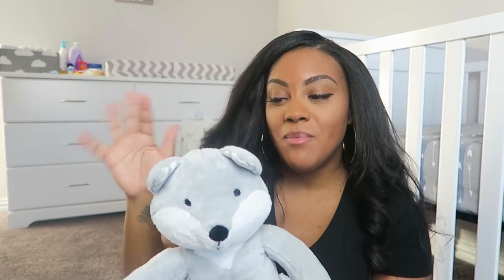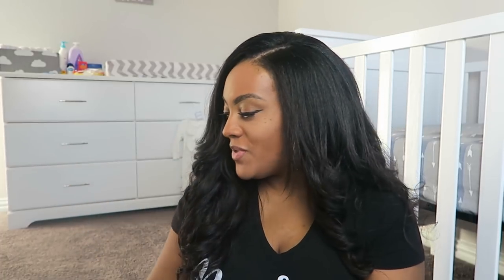Around three to four months, when babies can start gripping, a little lovey is great to introduce. This is the one I'm giving Camden — I've been letting him hold it this past week and he'll grip it and then let it fall to the side. He doesn't sleep with it yet, but over time they grow an attachment to a little animal. A little stuffed animal is something really good to get them for Christmas.